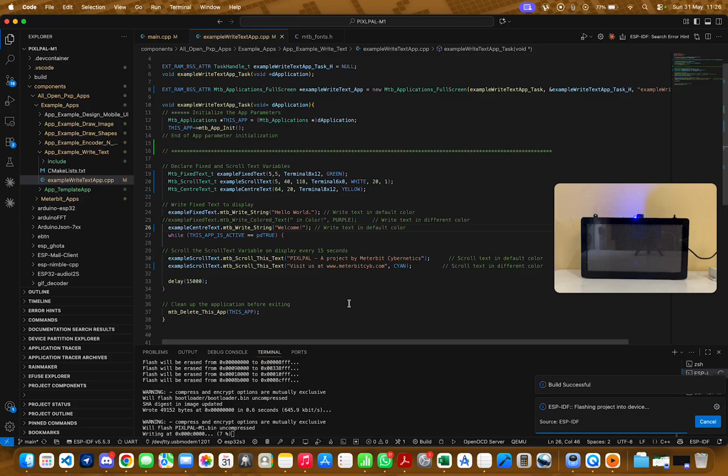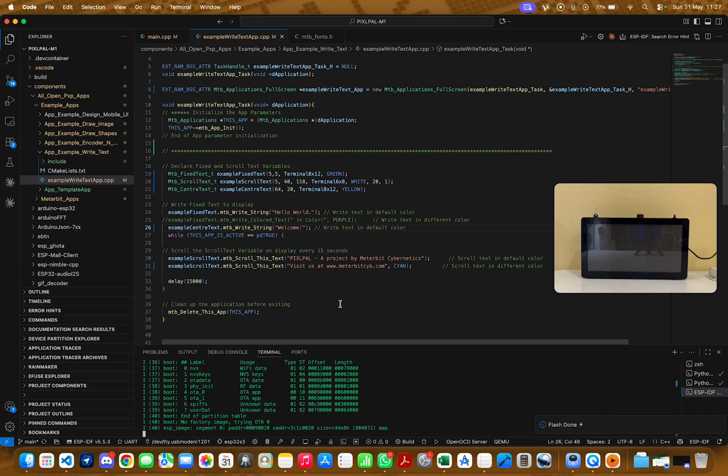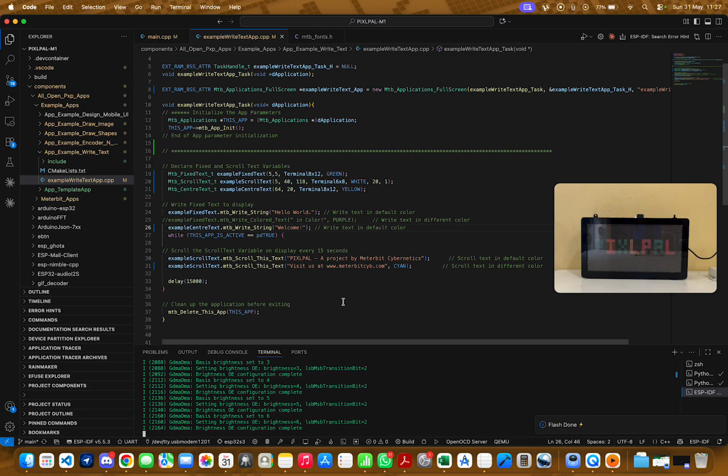Okay, the program is flashing. We should have that completed in less than 10 seconds from now. Okay, that's done. We wait for initialization.